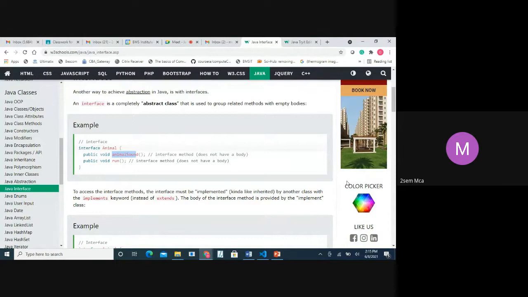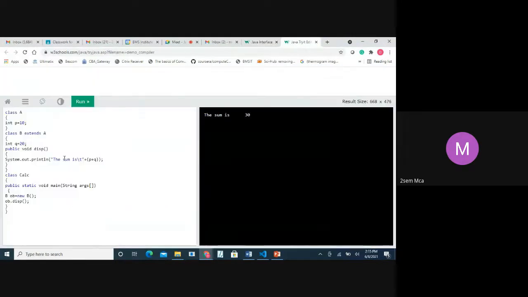So you should know when to use extends and when to use implements. In our first program, you can see we have used extends. When should we use it? You should remember, that's the main reason for making you understand when to use extends and when to use implements, or else you will forget. So that's the reason for 4a and 4b. In 4a, we are using extends. This is basically used for inheritance. If class A is inherited to B, then we have to use the keyword extends.